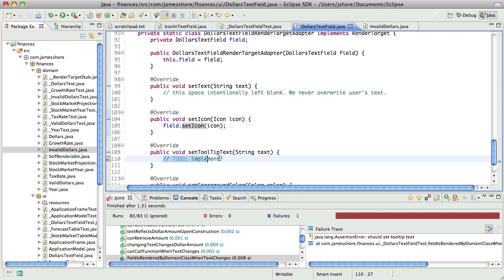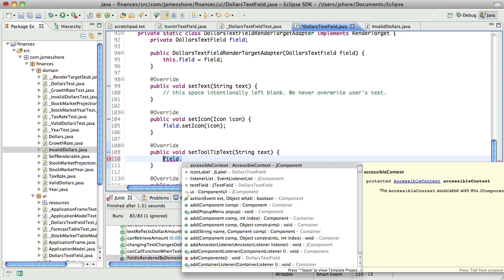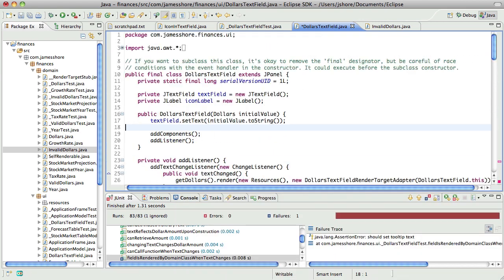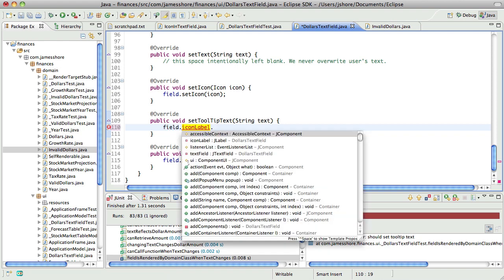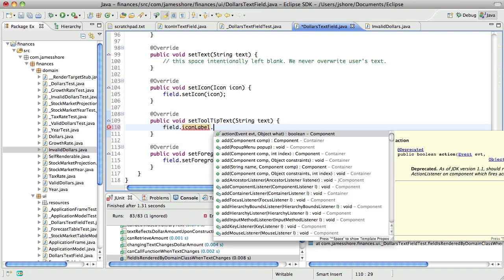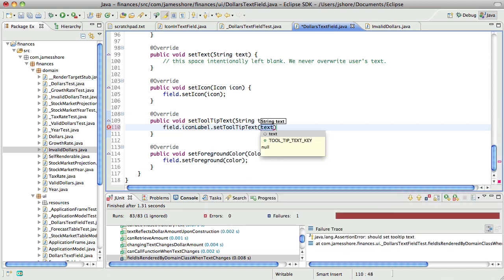Let's see, icon label dot, field dot icon label dot set tooltip text.